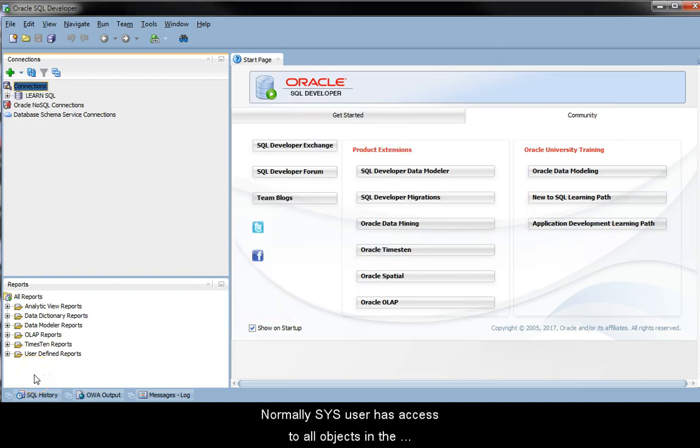Normally, the sys user has access to all database objects like tables, views, packages, triggers, etc. So it's not a good idea to practice SQL commands with the sys user login. This means we should have another database user for our exercises. Luckily, we can use an existing user and its tables and data for our learning purpose. We are going to use user HR for this, and all examples and exercises are based on this user.